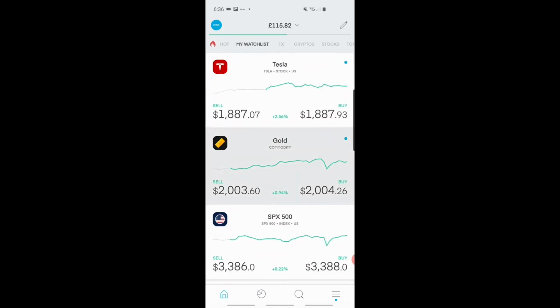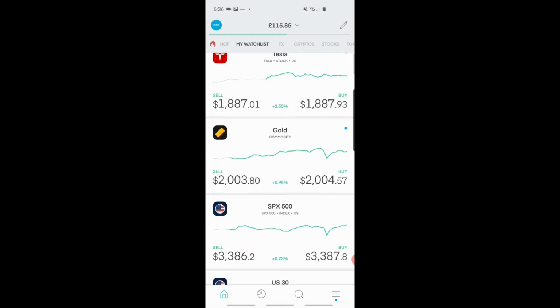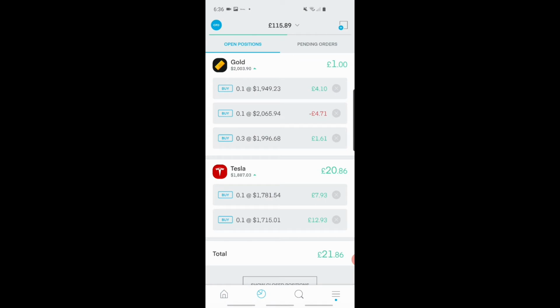So obviously gold is influencing that a lot. Gold, silver and Tesla have been my 3 for nice little profits all day and basically all month, because they have actually been returning quite well. Tesla, especially, big returns on that one. So even a 0.1 position size on this is very expensive. Gold obviously been performing well for months. A little bit of a fall in gold and silver recently. However, it looks like it's starting to get some more support and climb back up again. So that is nice to see.